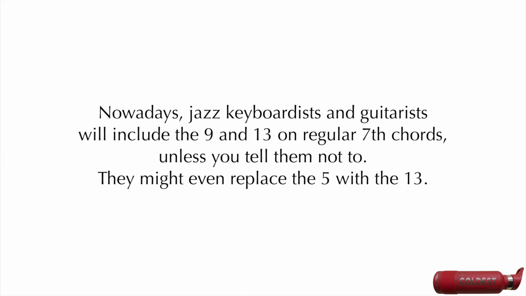Nowadays, jazz keyboardists and guitarists will include the 9 and 13 on regular 7th chords, unless you tell them not to. They might even replace the 5 with the 13. For example, if you give me the chord C7, I will most likely play C13, including the natural 13 and natural 9. I might even add the sharp 11, or even replace the 5 with the sharp 11.